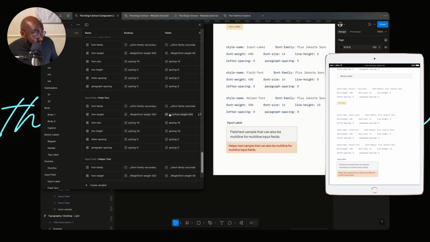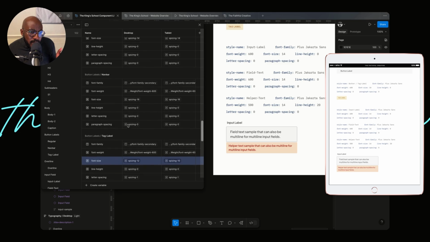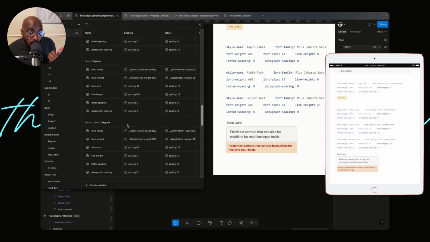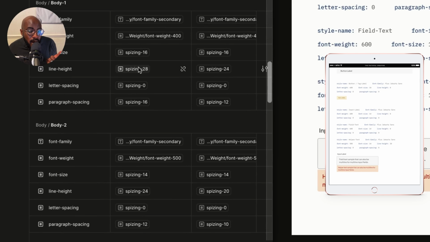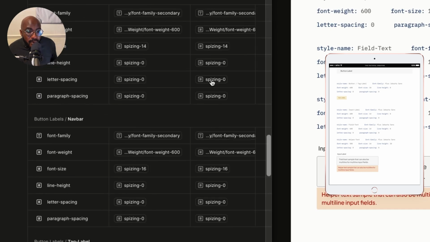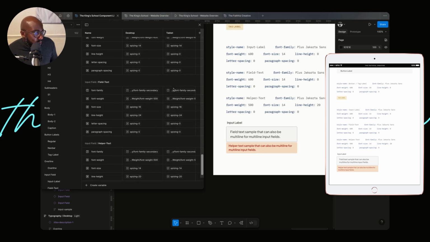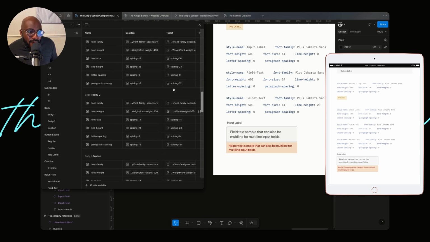The input text itself. Now we have 16. And I remember this was on desktop is to basically mirror the body copy as well. Now let me just quickly go and see what I use for body. So the principle I'm going to say is wherever is used for the primary body, i.e. body 1 text style, I'm going to use also for the input labels text fields as well. So 16, yeah. So I'm going to stick with 16 as well on the label, only because when you're filling out a form on the desktop, on the tablet, you want it to be clear enough for you to see, right?